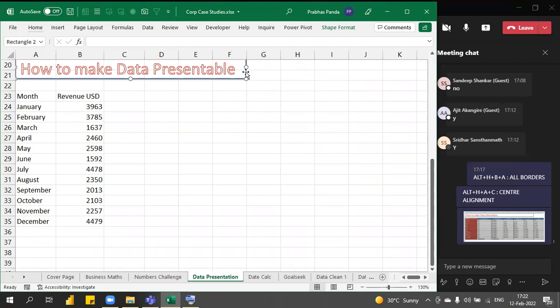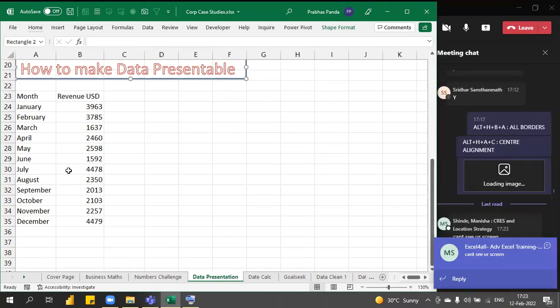And as I have told you, I need not say, but I would like to remind you, nowadays having the data in numbers does not have any charm. People don't like to see the numbers alone because people are bored seeing your numbers. So what they want is either you do a little bit of formatting or you present it differently so that people will love to see it. So the first thing is, if I want to make my data presentable, same data we have.